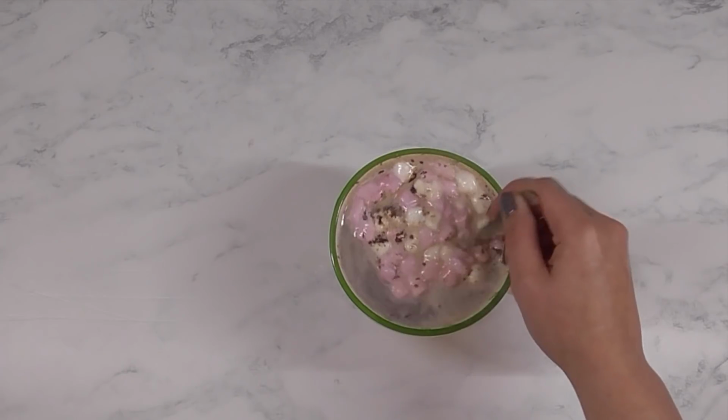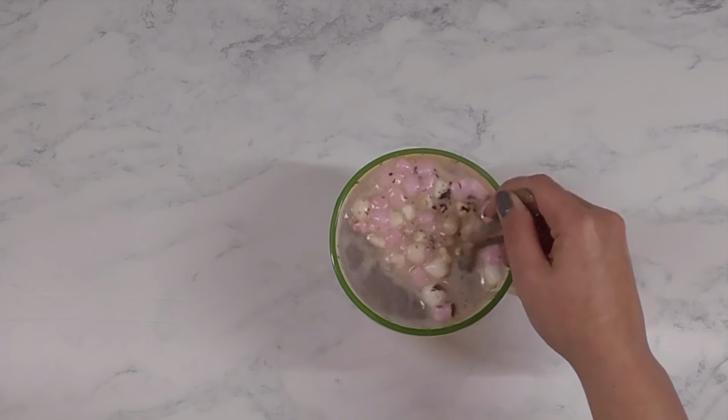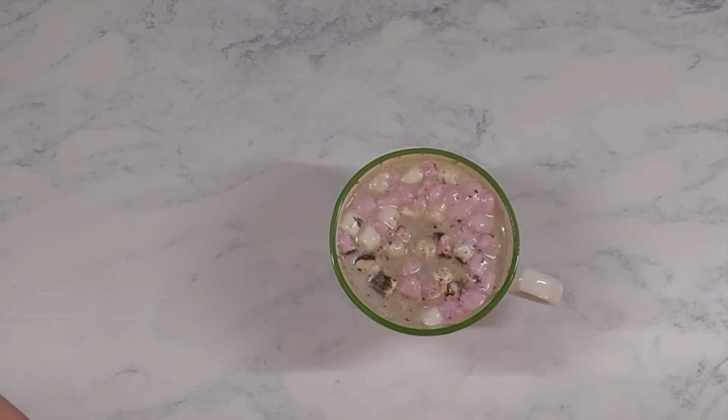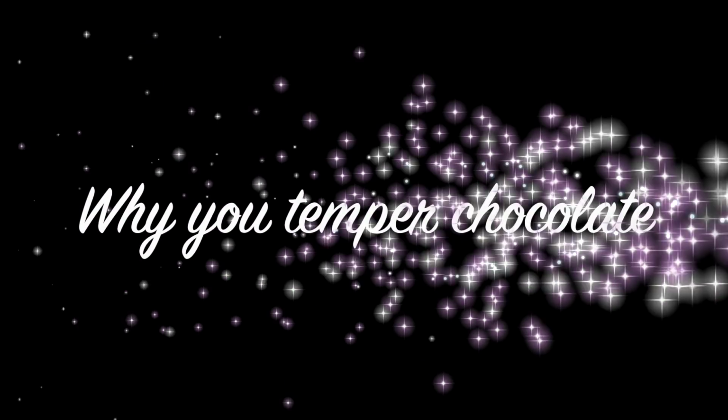I love hot chocolate around Christmas time. Last year I made some hot chocolate spoons for Christmas Eve, and I'll link those as well if you want to check that out. But then let me show you.